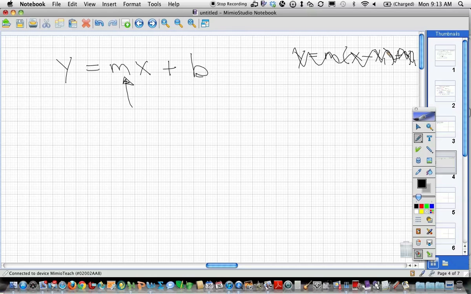All right, so we got y equals mx plus b, like so, okay? What's with the b? We're going to talk about that. The b is just a number. You're going to see here in a minute. Anybody remember what the m was? That was the slope. That's right. The number in front of the x was the slope, and as you've already said, we thought of that as rise over run. So that would be really important to write in here. Okay? And nobody remembers what the b was.